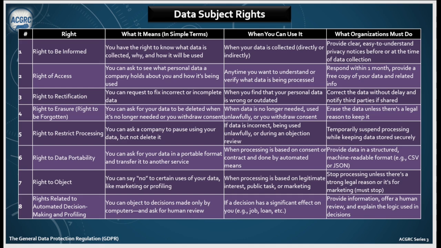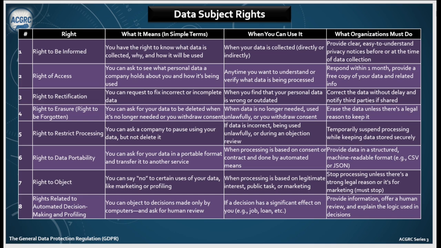The right to access. You can ask to see what personal data a company holds about you and how it's been used. You can use it anytime you want to understand or verify what data has been processed. The organization needs to respond within 1 month, and provide a free copy of your data and related information.